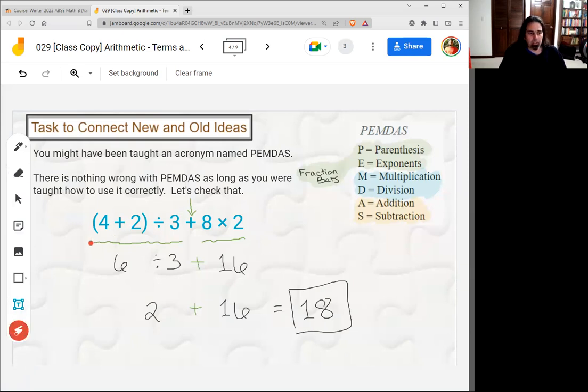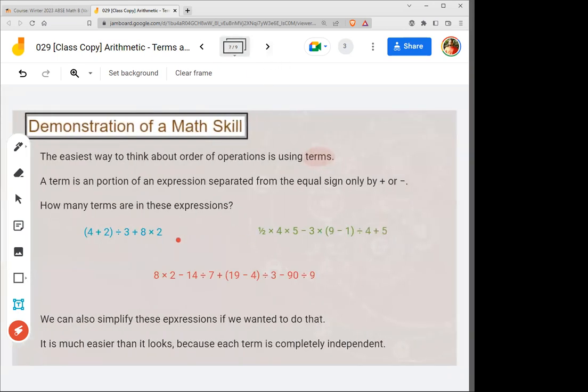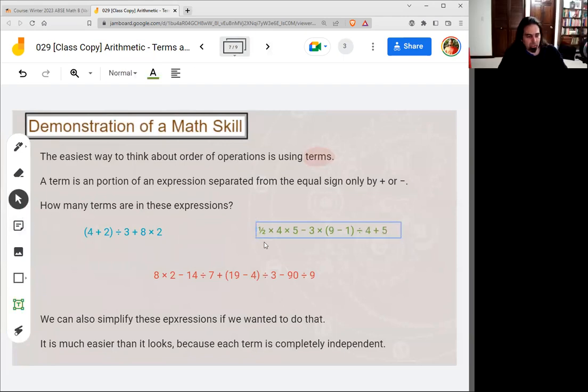So again, the goal is we're going to break things apart into terms, find all the plus and minus that are not in parentheses, and they just go all the way down the problem. Then each term we can deal with completely separate from all the others. They're independent issues. And at the end, there will just be something with plus and minus. And we can handle that. I'll do the second one, and then you can help me with the third. Sound good? Yes. So the second one, see if I can copy and paste correctly this time.